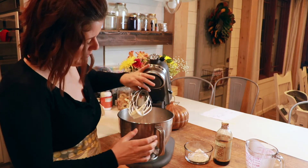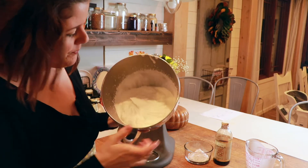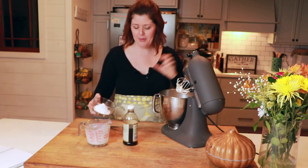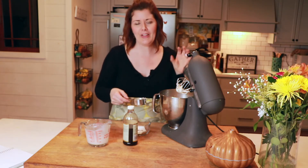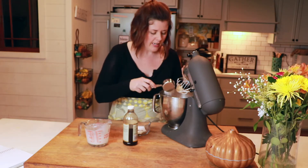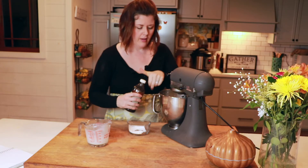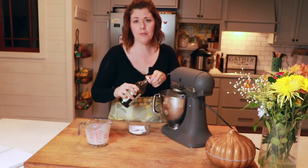It's been a couple of minutes. We've got it thickening up and it's starting to form some little peaks, but it's still not quite thick enough at this point. To my two cups of heavy whipping cream, I'm going to add about a fourth to a third of a cup of powdered sugar — this is up to you how sweet you want it. I really like it to just be a little bit sweet, not too much. So I'm going to do about a fourth of a cup. I'm also going to add about a teaspoon of pure vanilla extract — you can just eyeball that, it doesn't have to be a perfect precise measurement. I'm going to turn this back on and it should be ready in about another minute.